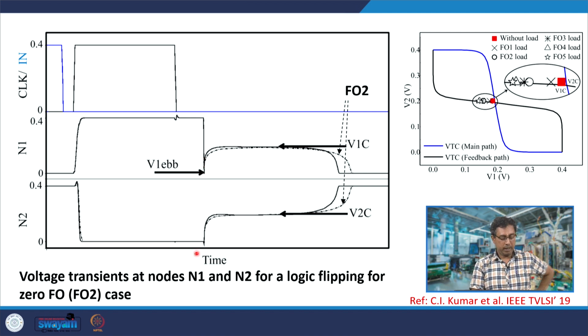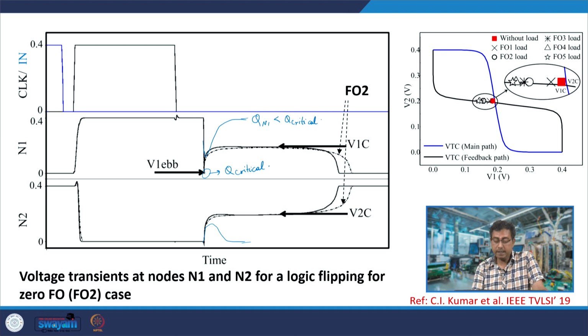which is higher, then N2 would not be pulled up to this extent, and therefore, there would be a glitch, but N2 would come back to 0 and N1 would go back to VDD. There would be a glitch of this kind and N1 would go back to VDD. If the charge on node N1 is not sufficient, it is smaller than the critical charge. So, this is for Q N1 smaller than Q critical, and this is for Q critical.